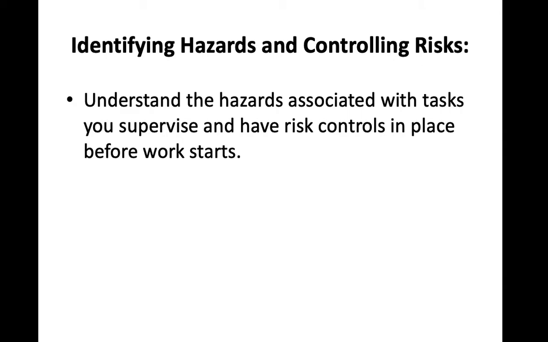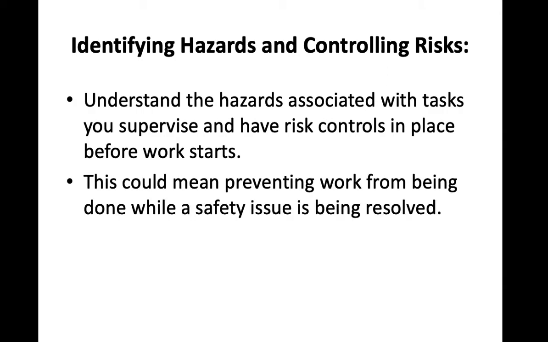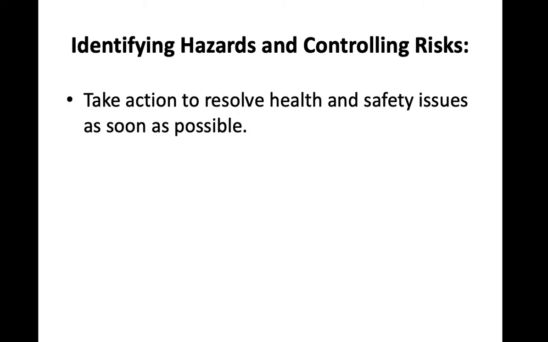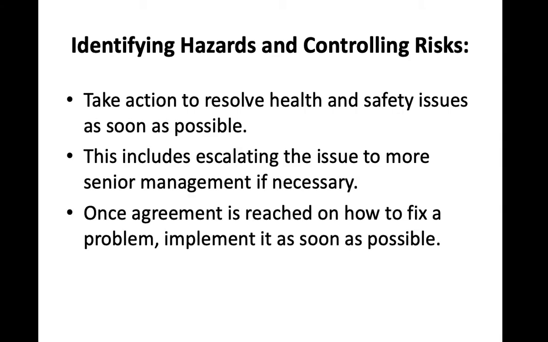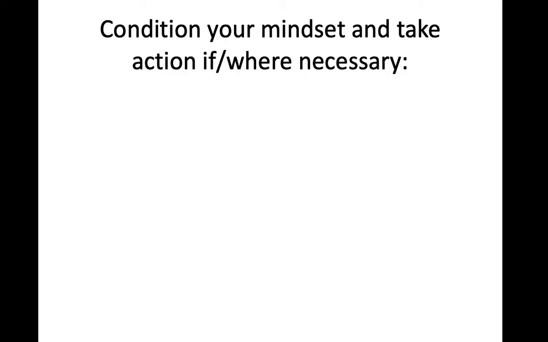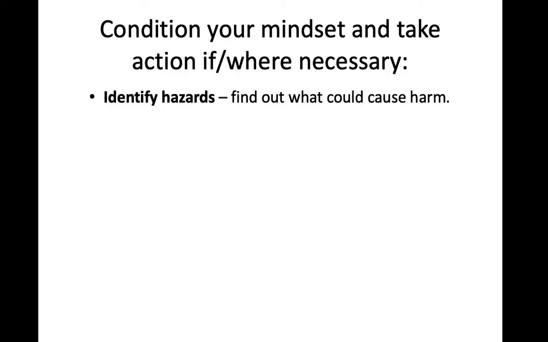Understand the hazards associated with tasks you supervise and have risk controls in place before work starts. This could mean preventing work from being done while a safety issue is being resolved. Take action to resolve health and safety issues as soon as possible. This includes escalating the issue to more senior management if necessary. Once agreement is reached on how to fix the problem, implement it as soon as possible. Condition your mindset and take action if and where necessary.